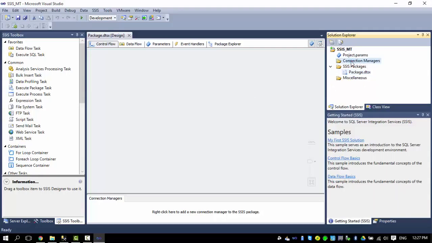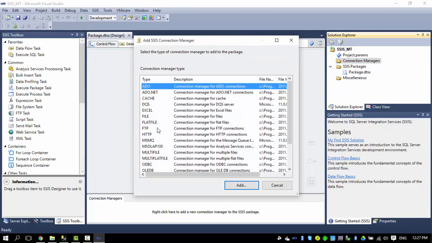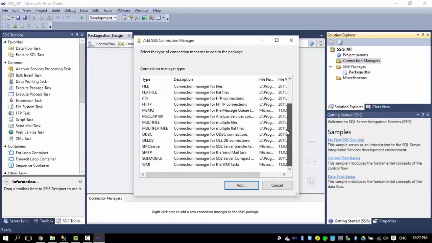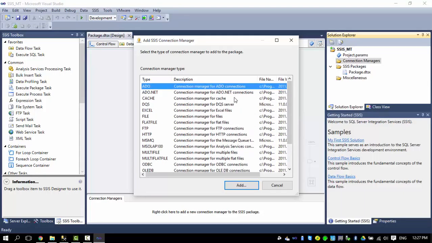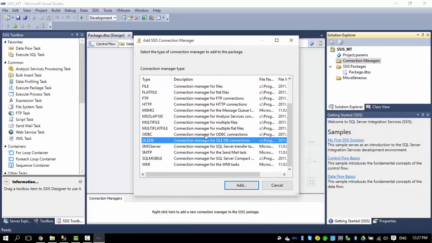At the first, we have to make a connection manager to connect to the source database and to connect to the destination database. The first connection will be from my medical treatment database, which we mentioned before.